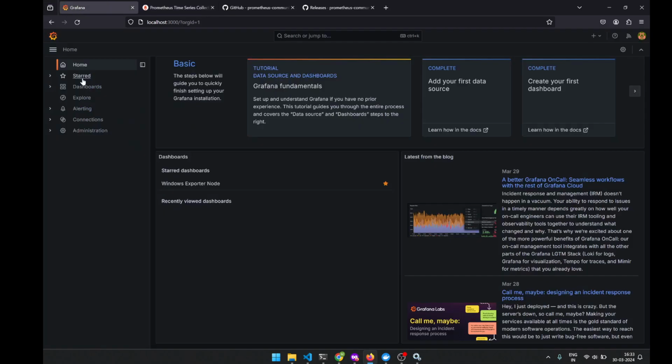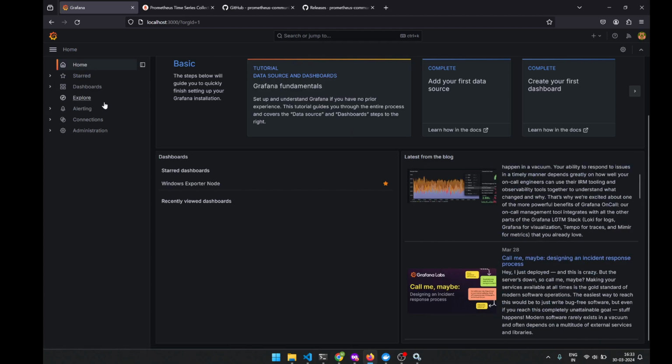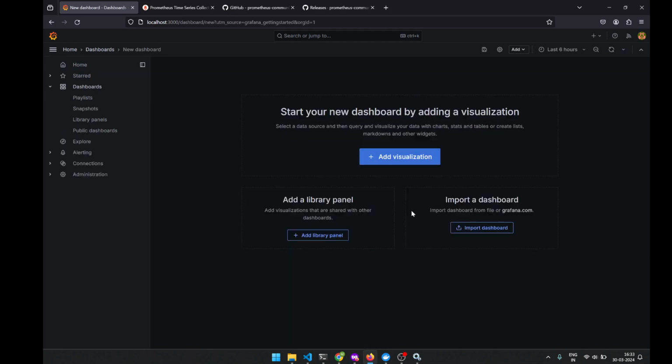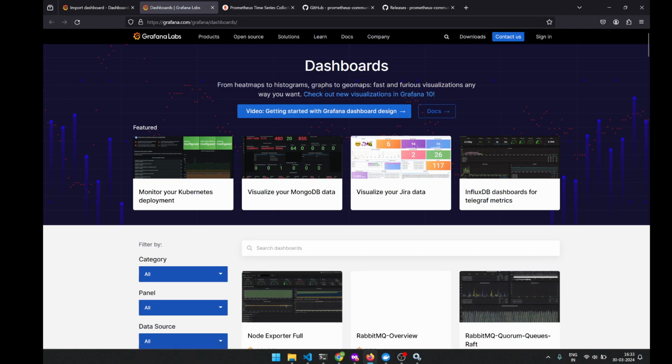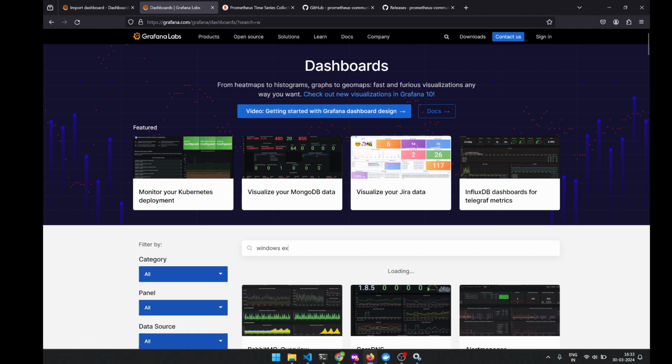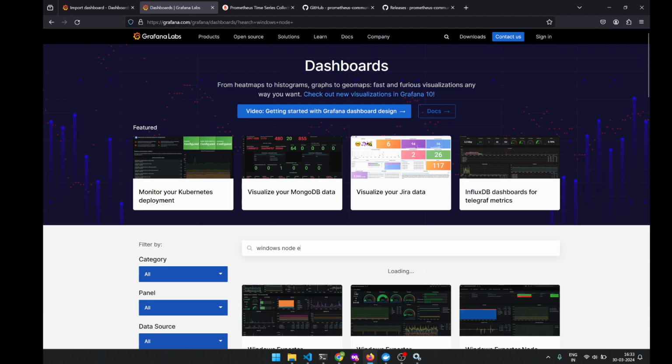Here is Grafana, the home UI, and I want a dashboard. Let's create your first dashboard: start a new dashboard by adding a visualization. Normally I import a dashboard from the Grafana dashboards website. Here I search for Windows exporter, Windows node exporter.